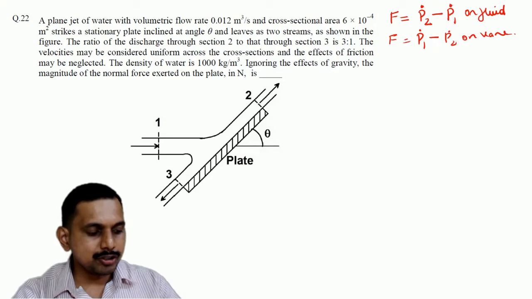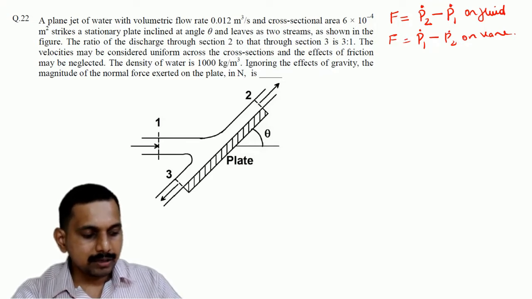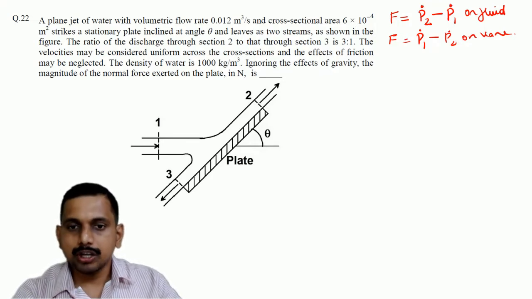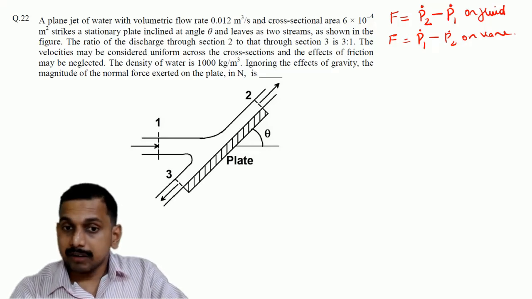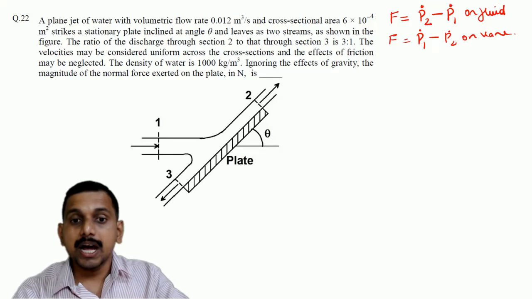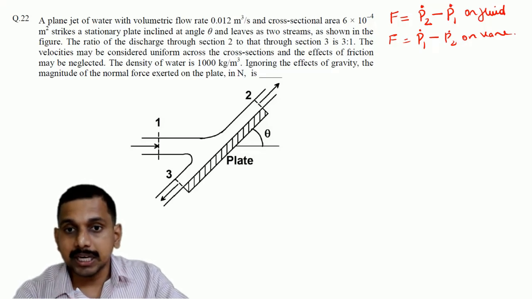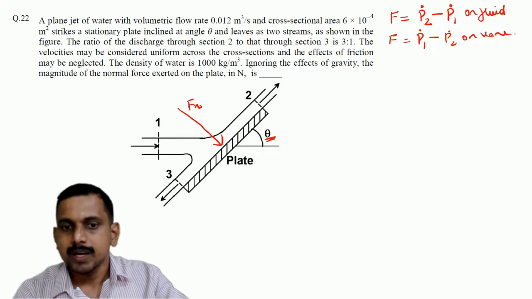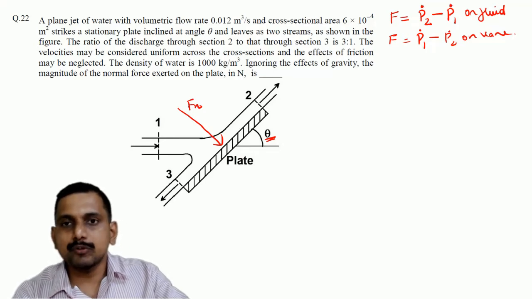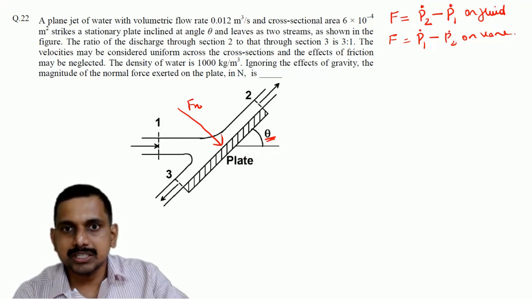Now first of all, let us take our force on the first case. Here one of the things we have to see is how do we calculate this theta. Here two things are not known. One is this theta. Another one, the normal force Fn has to be calculated. How to do that? For that, first we have to find this theta. How do we find this theta?